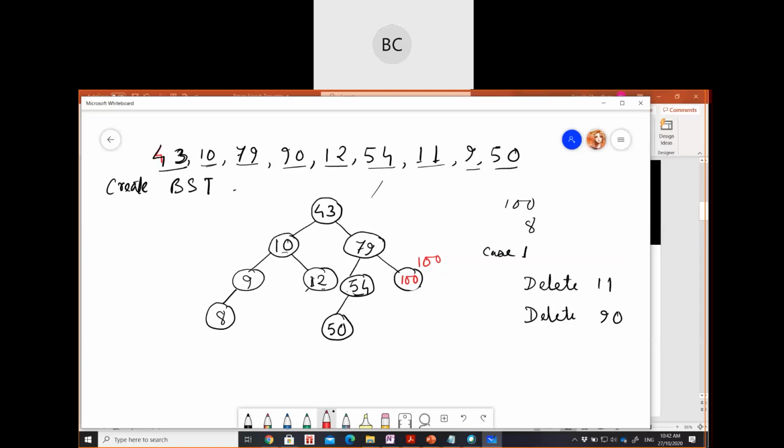Then suppose you want to delete something from, okay, suppose there are some more elements, maybe 11 is already there and here is also something. Never mind, just think it's 13, okay. So now you want to delete this 10.